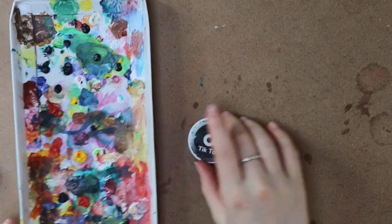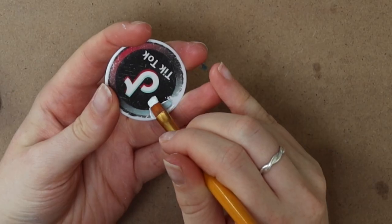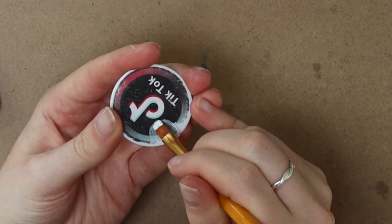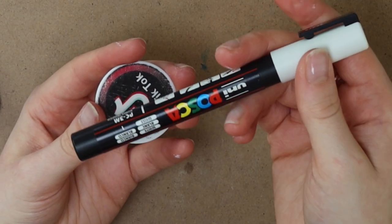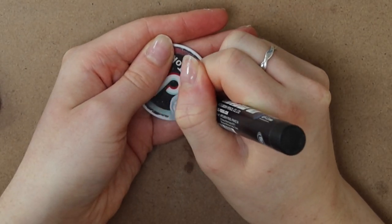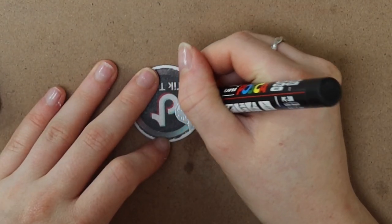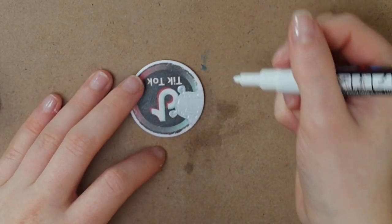Moving on to the painting — the first color I used was white, and I used a little pic of inspiration from Google Images. I first used white acrylic paint as a base so that the colors would be more vibrant, but I totally scrapped that idea because it was going to take far too long. So I switched over to my Posca pen, which only took one coat — very handy dandy.